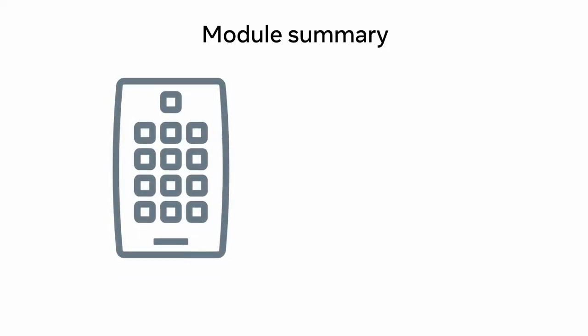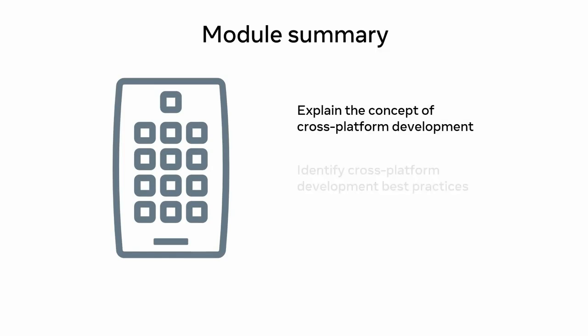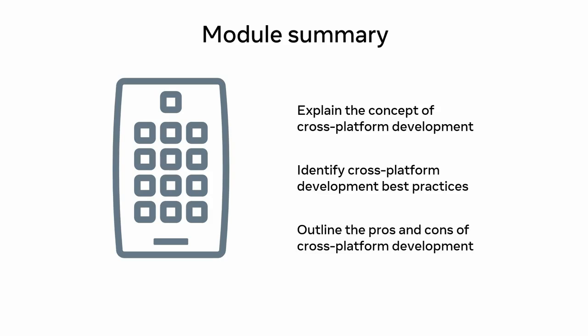Following the completion of this first lesson, you can now explain the concept of cross-platform development in the context of iOS and Android mobile applications, identify best practices for developing cross-platform mobile applications, for example, adherence to high UI and UX standards, or the importance of debugging. And you can also outline the advantages and disadvantages of cross-platform mobile application development, like cost reduction, marketing, and integration.